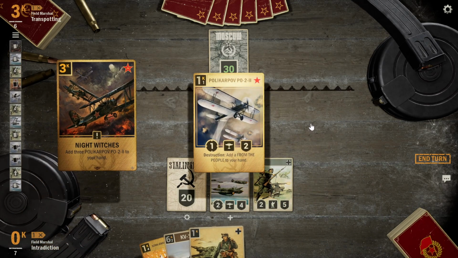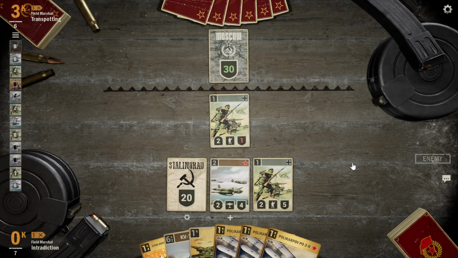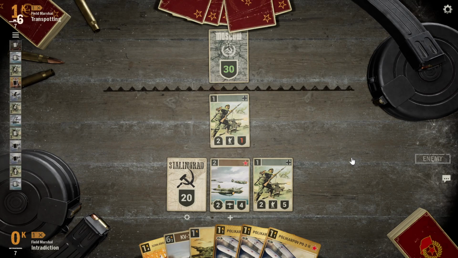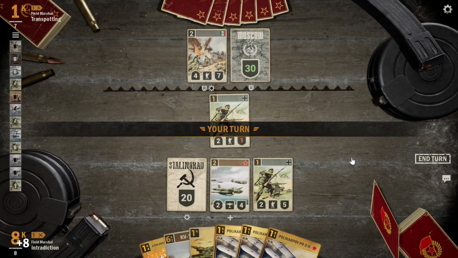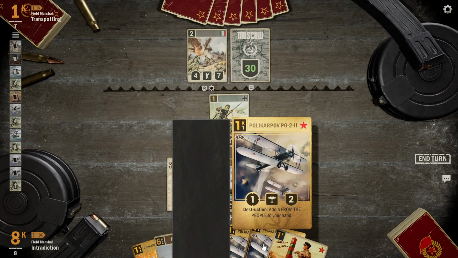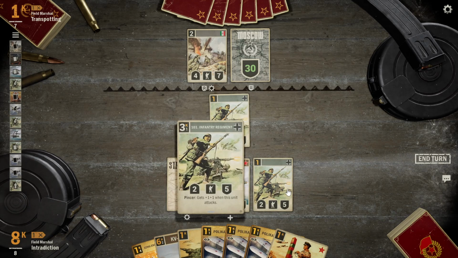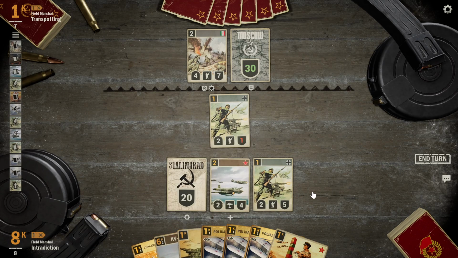Let's drop the Night Witches instead of moving that to the front line. More credit efficient. Well, he's got a lot of healing to go through. Luckily, Mare Nostrum's not something to worry about anymore. Really need a patriotic firestorm.